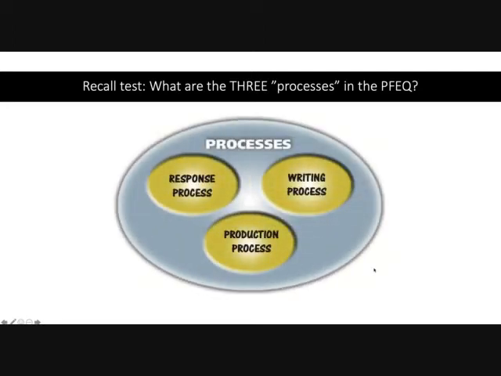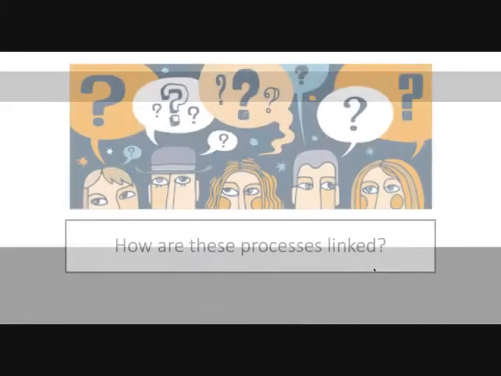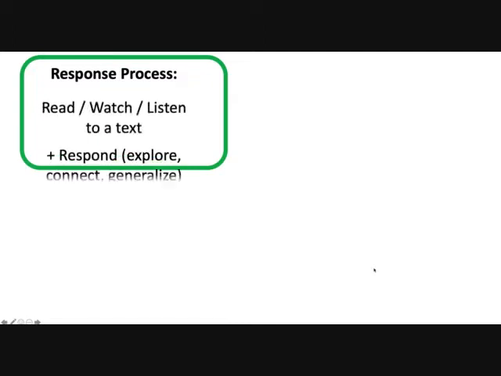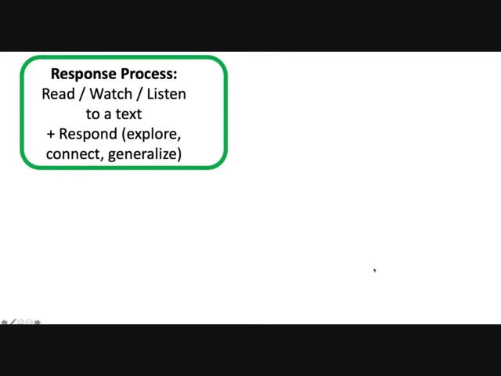Time's up. Okay, so the three processes, just a reminder, are the response process, the writing process, and the production process. So how are these processes linked together? Well, if you can remember from the last couple weeks, the response process is about what happens when you read, watch, or listen to a text.